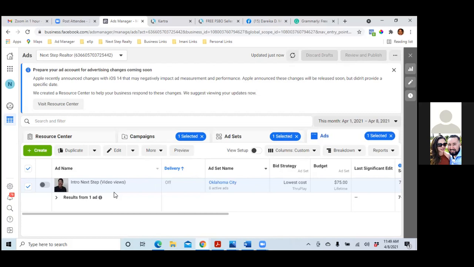but they just don't shade them to gray. They don't shade them to gray. Okay. It's just preference. I just like to look at this because when you have a lot of ads going, you want to be able to look at it real quick and know: okay, blue, okay, gray, okay, blue, okay, gray. You automatically know what's on and what's off. That makes sense. But if you had a bunch of these blue in here, but they're actually off, it's just going to throw you off. You're going to think for a second they're on, and then until you look into it more, you'll realize, okay, that one's off.